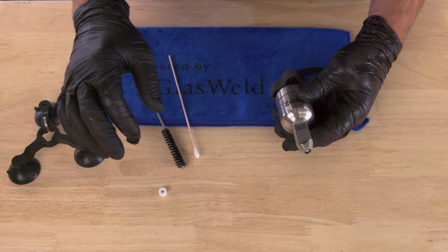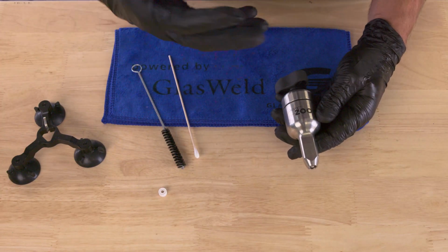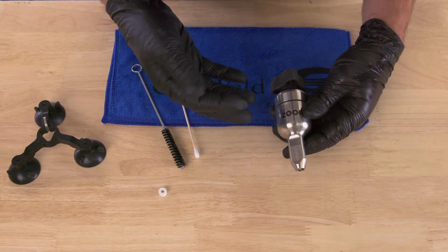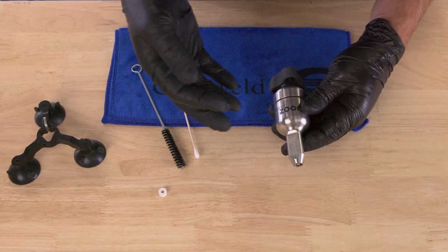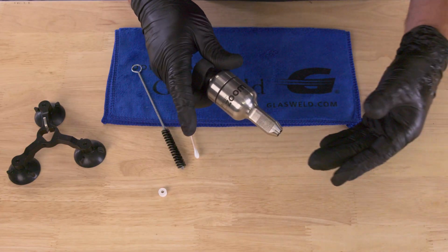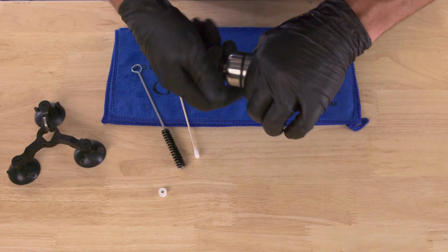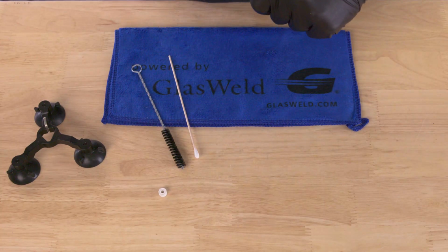Now, what about when it comes to daily or weekly cleaning? Ideally, we encourage you to clean your Zoom at least daily, and if not, at least weekly. So let us show you how to do that. Again, the first thing we're gonna do is remove the cap. So grab the body again, spin the cap off of the body, hold it apart.